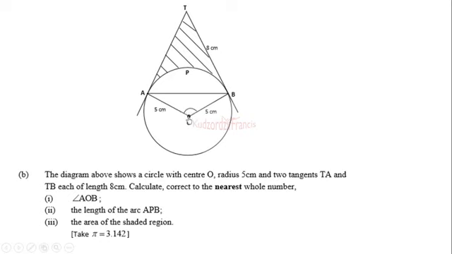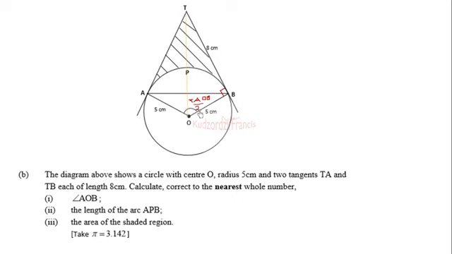Now if we draw a straight line from here to T, this straight line divides quadrilateral AOBT into two congruent triangles, of course right angle triangles, because this is a 90 degrees angle. Then this angle over here will be half of angle AOB, because the line divides the triangle into two congruent parts. So this will be half of angle AOB.